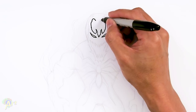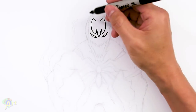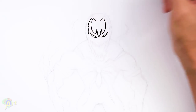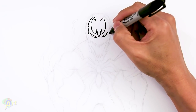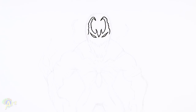So same thing on the other side. And then once you have that, just go to the side of the eye right here, and then we're gonna go up. Again, make the lines a little bit wobbly, and we're gonna go all the way up. Just hook it back to there. Okay, so from the side, just go up, hook it back down.